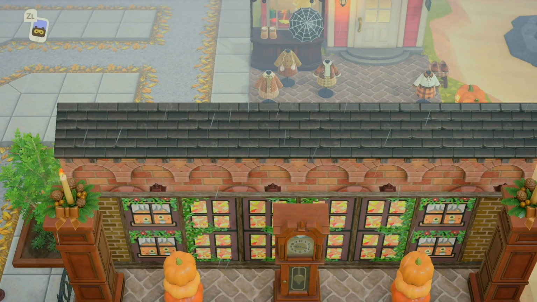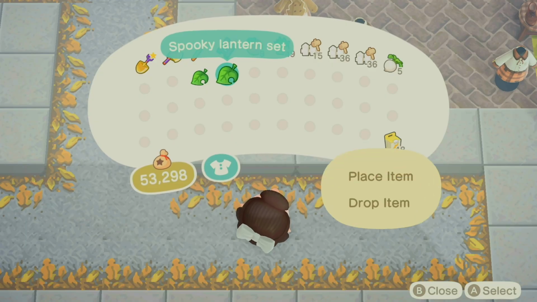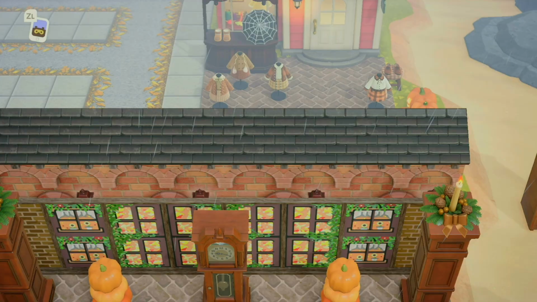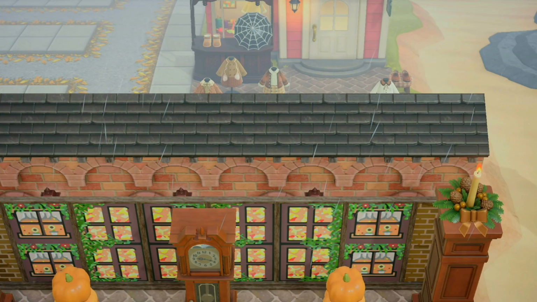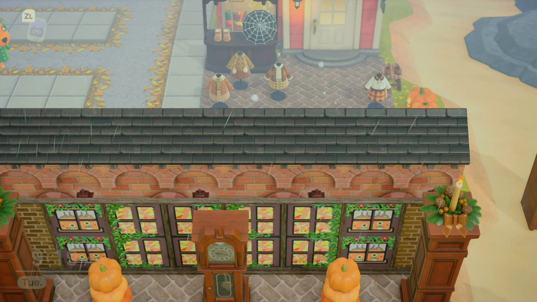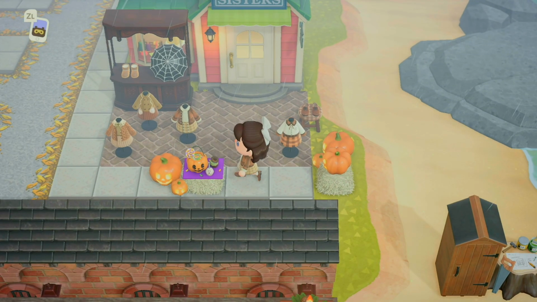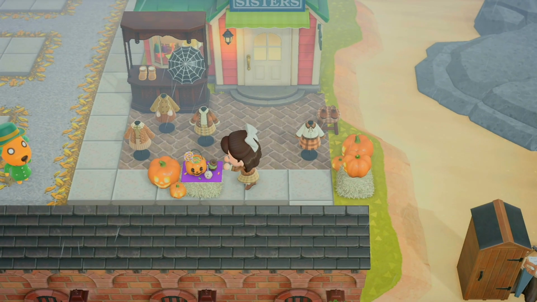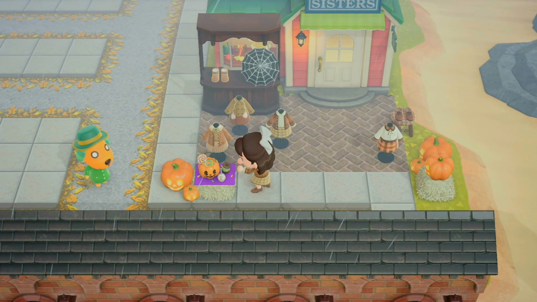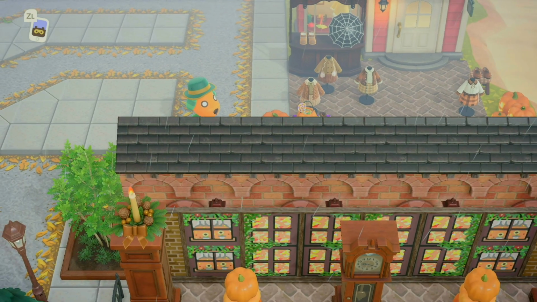And then I want to put one here in front of the clothes. But I want a candy set on it instead of a lantern. I can't even see beyond these buildings. What am I doing? I don't know. Right, put the candy set on it. Push it up. Can I push it over now? Yes, I can. I want to put it right on this corner. Because why not? That way you can see it a little bit more.